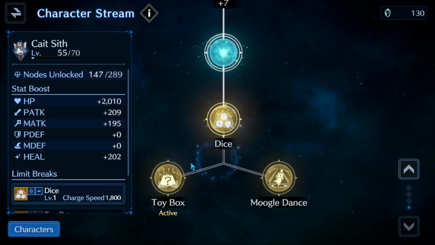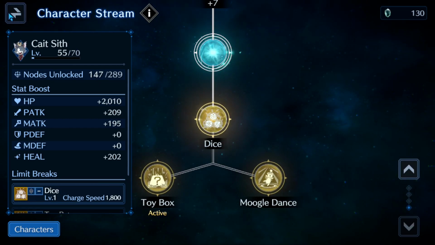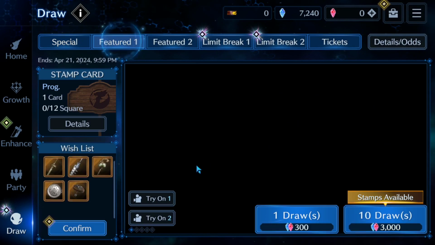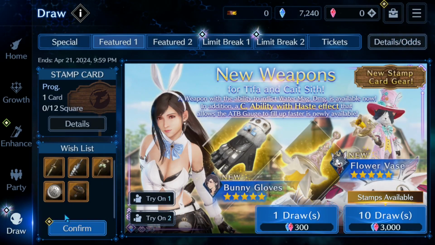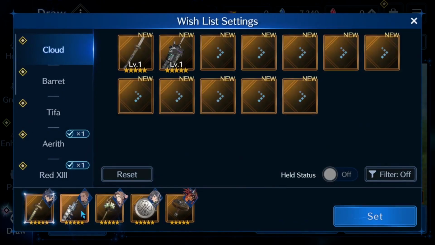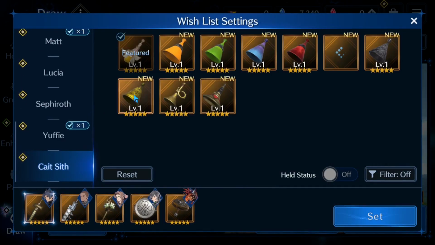And then he is built a lot around buff and debuff. He is definitely going to be more of a support character with that, with chip in damage out of nowhere, basically. So we're going to take a look at this new banner so we can look at all his weapons. Wrong thing. Let's go to our wish list. And we want Cait Sith.